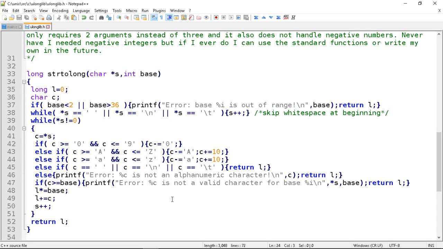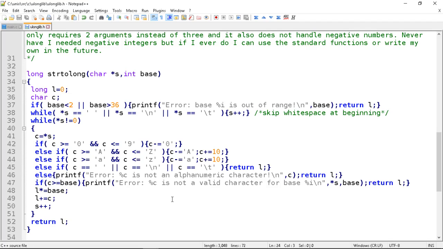And then you have to have a base. What base is this? Is somebody putting a number in binary, decimal, octal, hexadecimal, or is it base 3 or base 6 or base 5 or something? And it can handle any base from 2 to 36. But as you see, I put a conditional statement that will print an error message if the base is outside of that range, because otherwise the program just freaks out and will give you complete nonsense. And then I have a little loop that gets rid of any white space at the beginning of the string, any invisible characters.